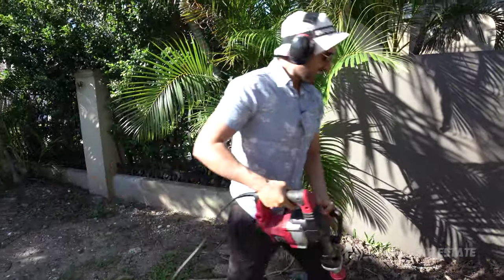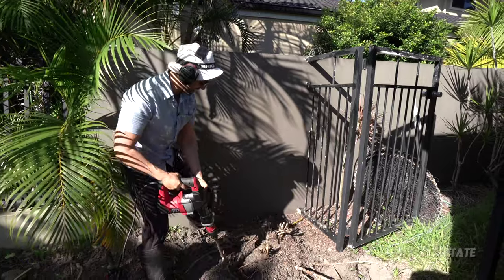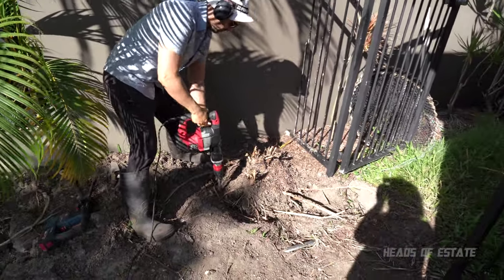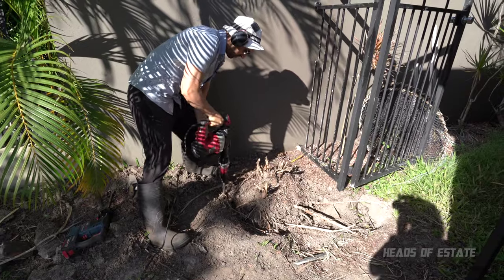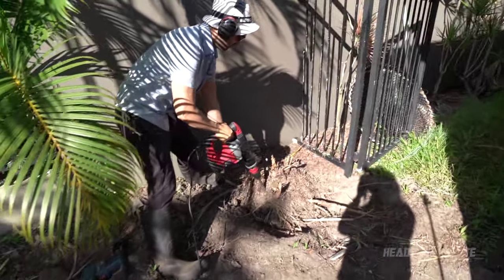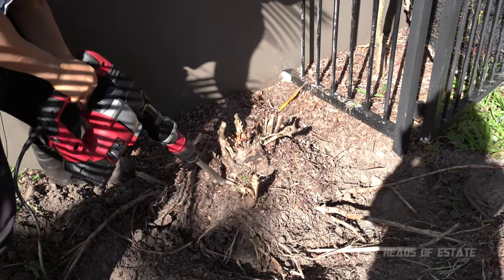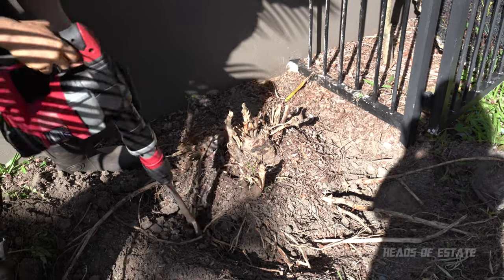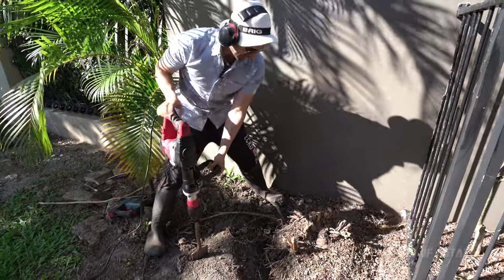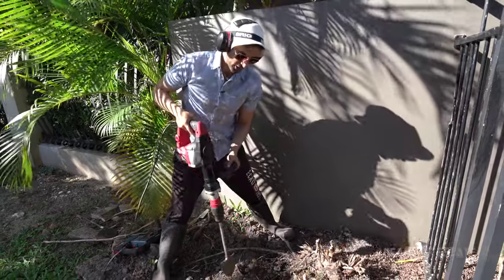We've got the beast — this is the root I'm going to try digging out. Unfortunately, I can only put in the spade backwards; maybe there's a way to spin it but I just want to get going. I can feel there's a nice root here that it's taking off. This floats through the mud — let's see if I can take down this. It just destroys that tree — you can smell it! So far it feels very powerful. Be careful not to over-dig because if you over-dig you might struggle to pull it out — it only goes one direction, which is down.